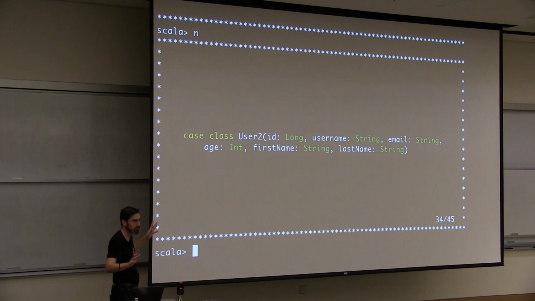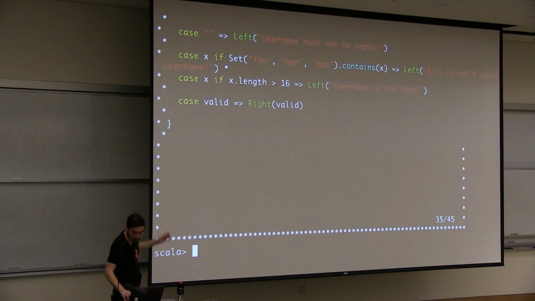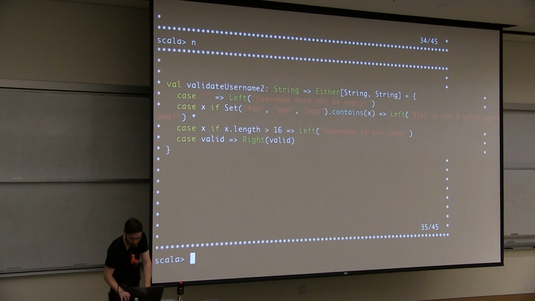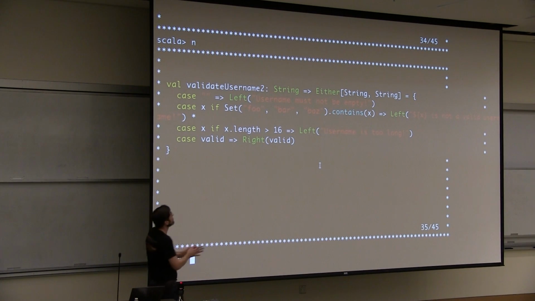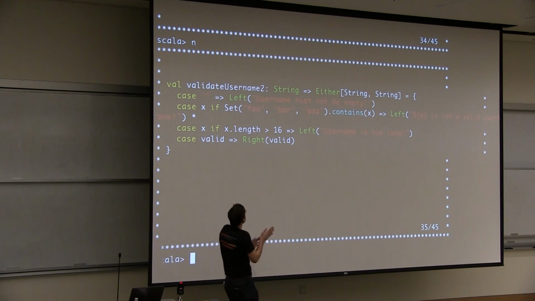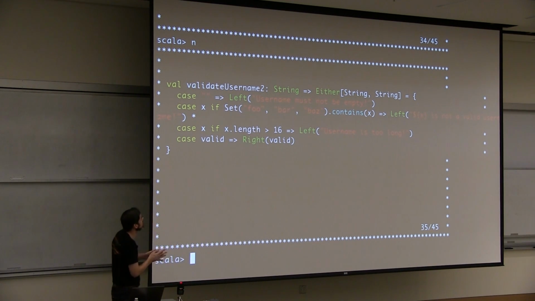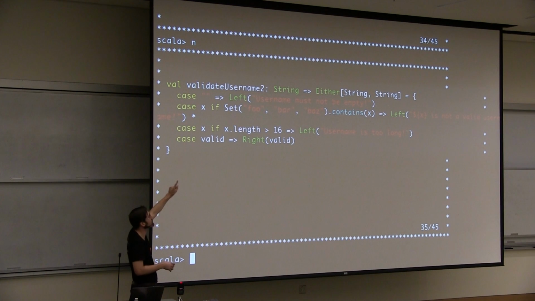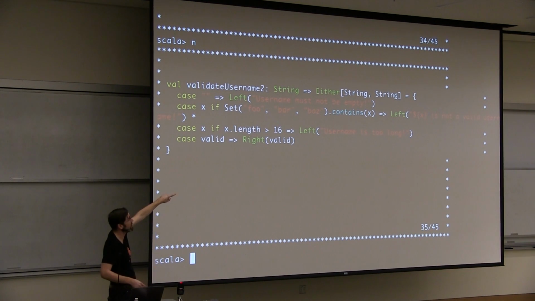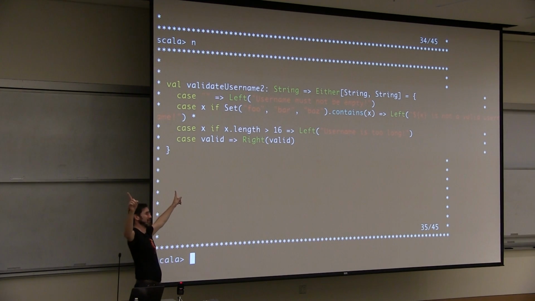Let's look at some real alternatives. Let's look at, I would say, at least an easier to reason about alternative. So let's look at, oh yes, more code going off the screen. So, this is a simple name validator. This is going to do the validation that we had before, but now it's going to return either of left and right. But see, left and right are both strings.